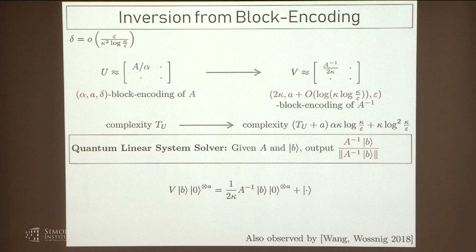Well, we could apply V, which we know how to implement in this complexity, to b with some ancillary qubits set to 0, and we'll get this, which we can amplify to A inverse b. But notice that we'll have to run V linear in kappa times. And so the complexity of doing this will be kappa times this expression, which will in particular be quadratic in kappa. And in other models, we know how to do this in a way that is linear in kappa. And so in this model, we can also do quantum linear system solving in time that's linear in kappa, but we have to leave the block encoding framework to do that.